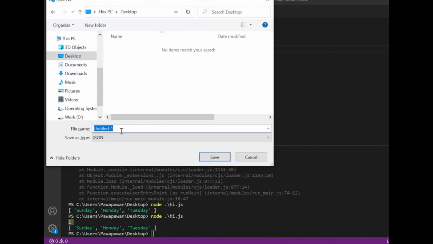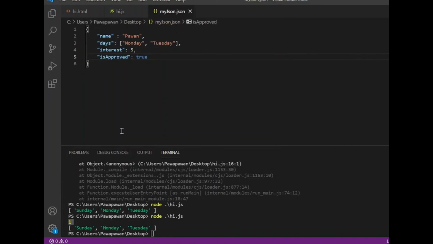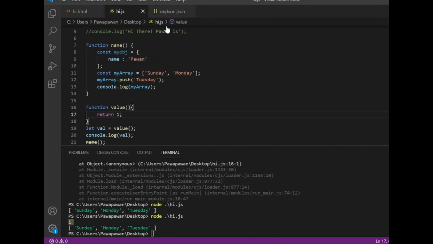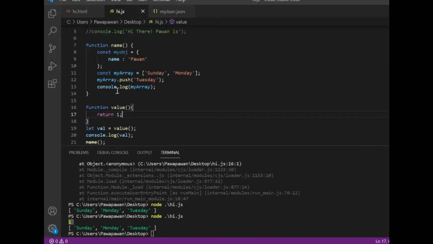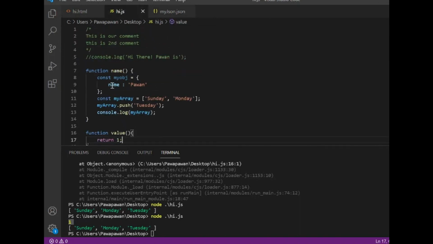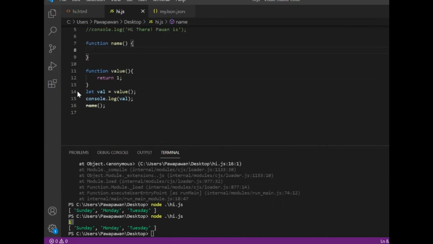Now we can go ahead and save it as my JSON.json. So this is our JSON structure. Let's come here and create this JSON structure using a JS file. So we will clean this up. Alright.